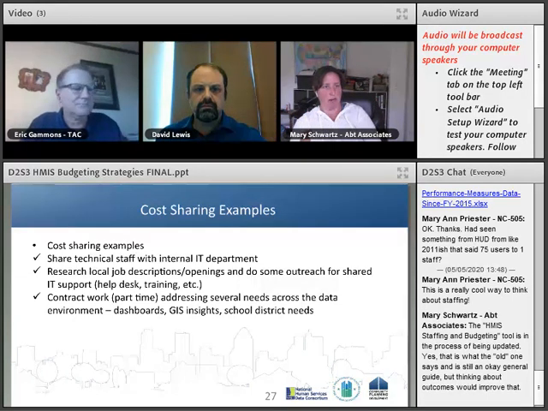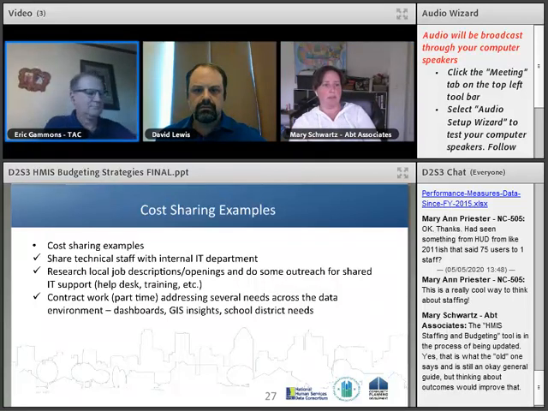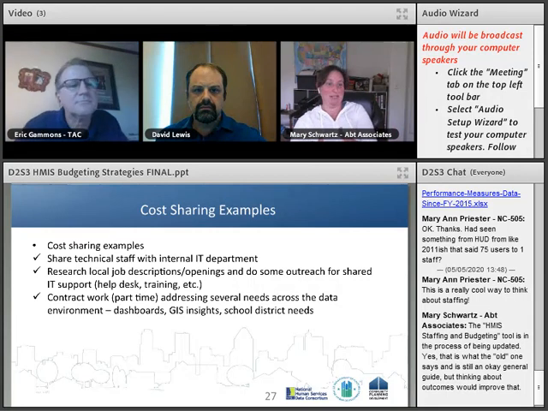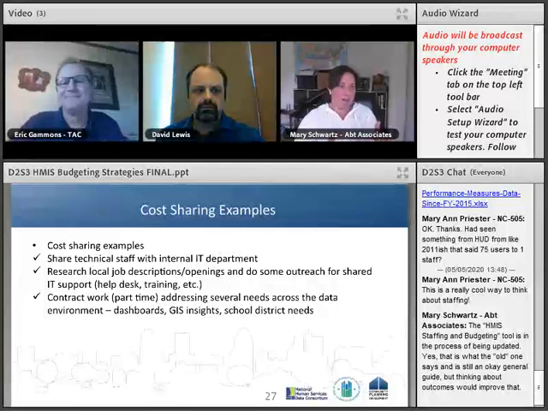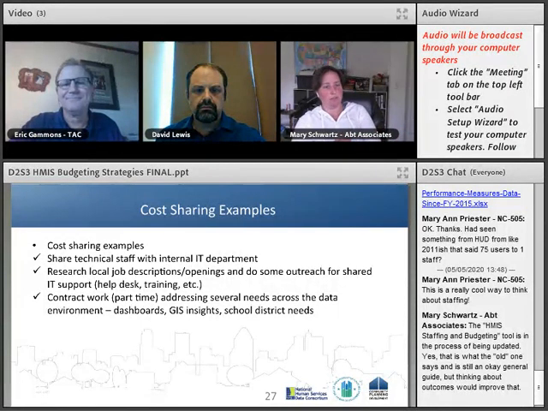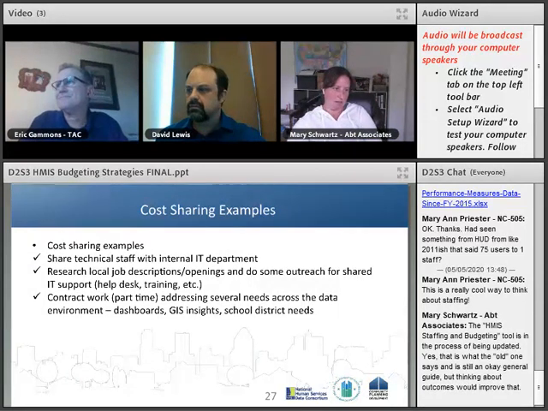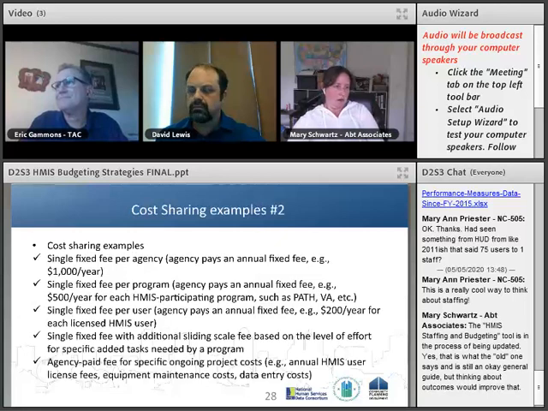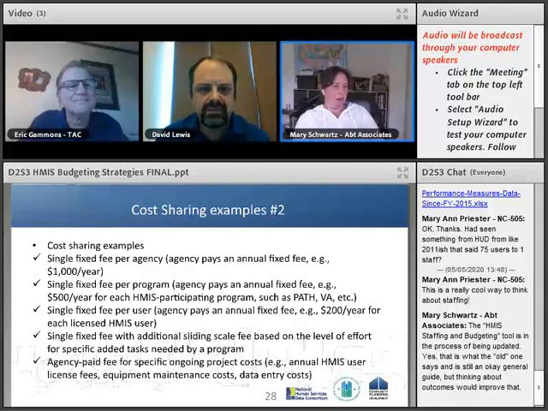So what are those first three things? These are what we go deep into in the budgeting and staffing toolkit. When it comes out, you'll see some examples of cost sharing, and it's hard to think about practically speaking what this means sometimes. But you could reach out to the IT department and share an FTE with somebody who has broader IT responsibilities in your organization, but some part of their job would be focused on help desk for HMIS or project setup, something you could easily train somebody on and it wasn't their full-time job, a shared resource with the IT department.